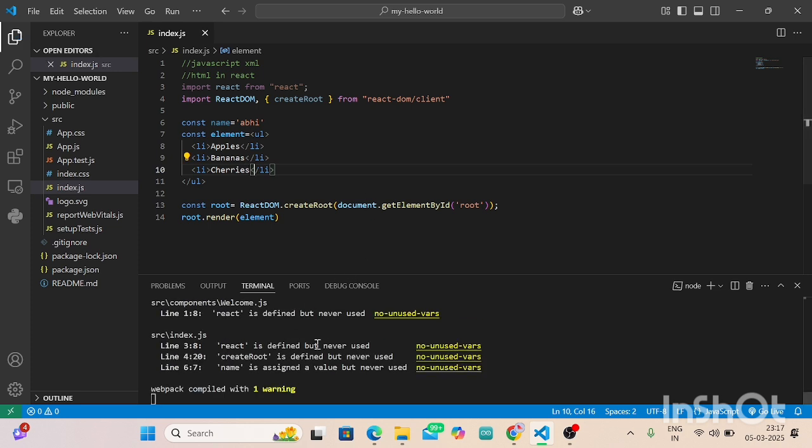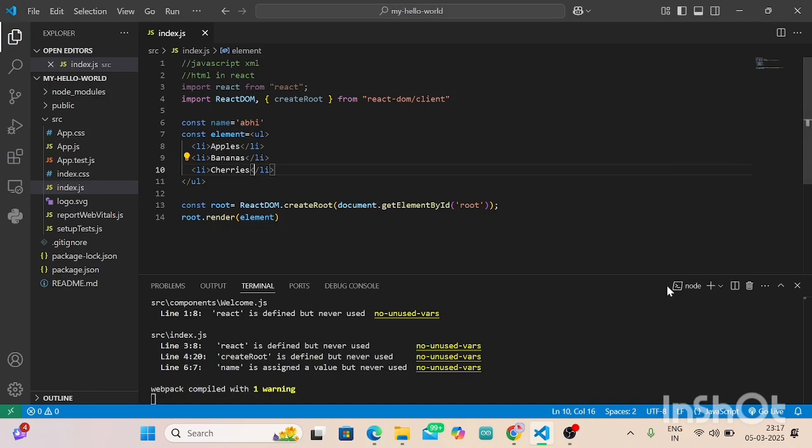Compile it. Now you can see the list has been displayed. It is an unordered list, so it is displayed with bullet points.